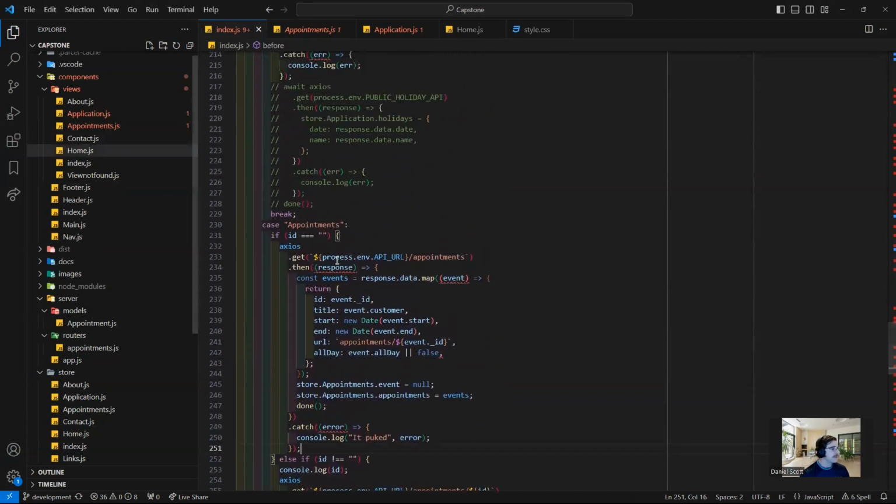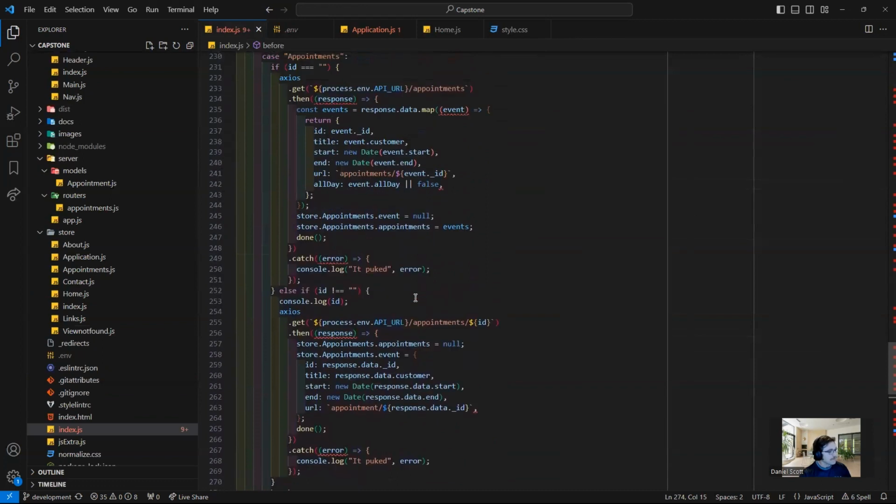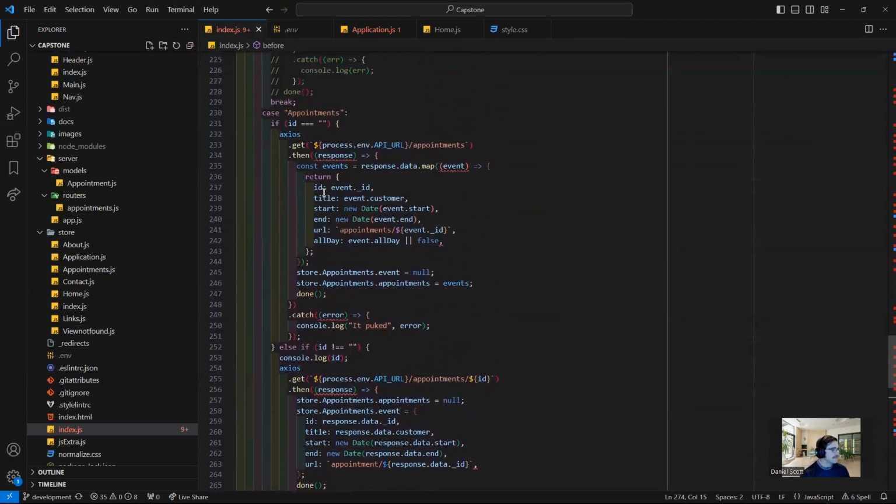That took the longest, but we eventually got it because ID, title, and start, that's self-explanatory. It's just trying to map it correctly to appointments, and along with it using the correct API address, we had to create an empty string for the ID to hold the multiple appointments.